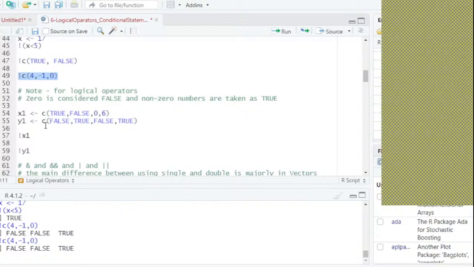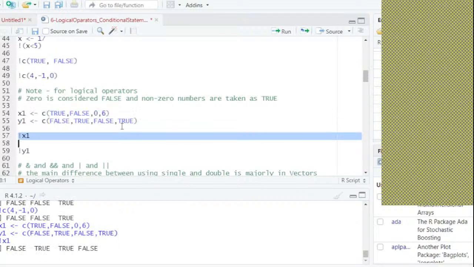Then line number 54 and 55. I'll give you these so that you don't have to write it. Create variable x1 and y1. Not x1 and not y1. Make sense? Line number 57 and 59.